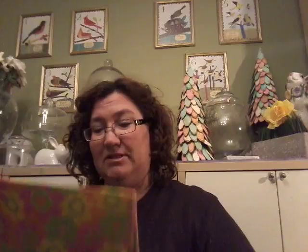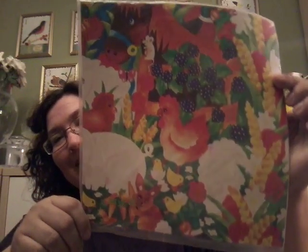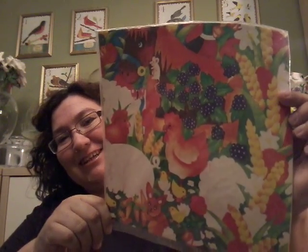I also got at that thrift store this really cute tissue paper — look at that, it's so retro, it's like psychedelic 60s! And I found this wrapping paper — look at it, it's pretty awesome. Look at that chicken, there's a little pig and there's a horse right here.